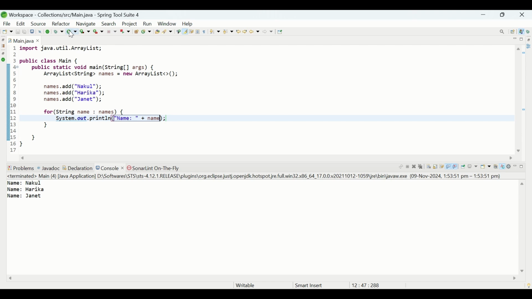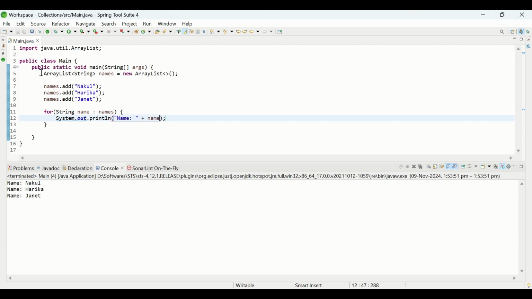If we talk about for each loops, they are ideal for reading elements from a collection, such as printing a list or performing some calculation on each element. If we talk about iterators, they are ideal when we need to modify or remove elements during traversal, such as filtering out certain elements. We can also use the for each loop with maps to iterate over key value pairs. Now it's time to look at that example.